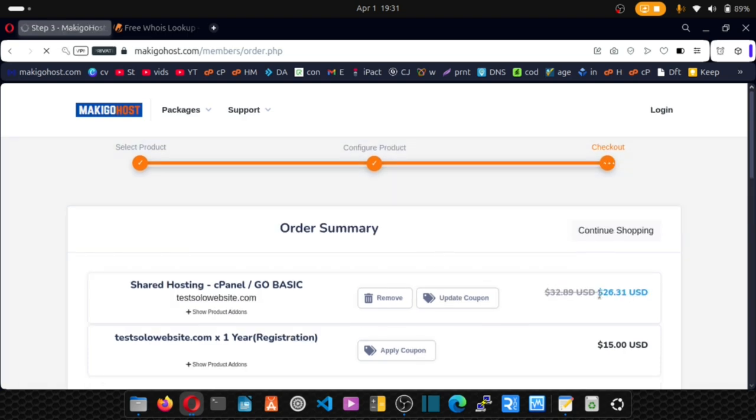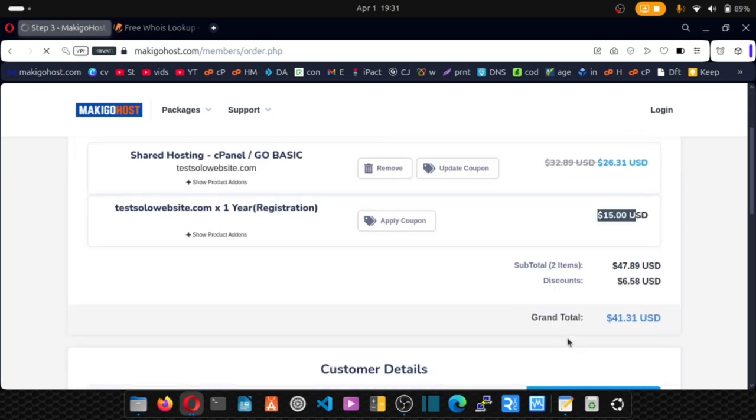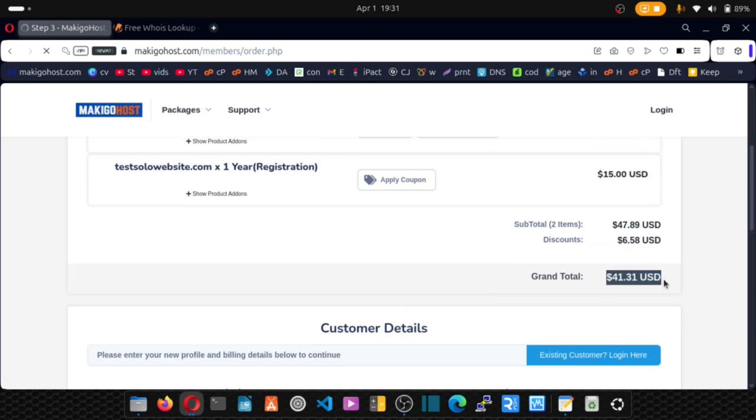And now this is how much you are paying for hosting, and this is 1 year, right, instead of this. But remember, or take note, next year you'll be renewing at this, and this is also your domain name. Let's go down, and this is how much you are paying for an entire year.